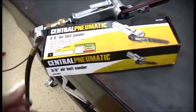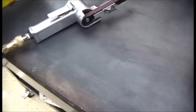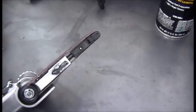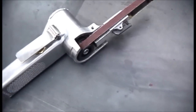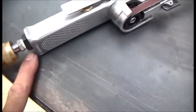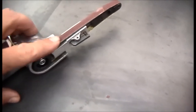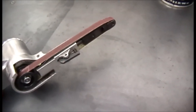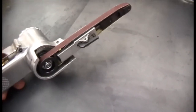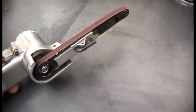I did break down and order one of these cheap sanders with the belts. It came with two belts, and I think it's going to work out. When I first got it, I put a little oil in it, and I pressed the trigger, and it didn't really want to move. All the air was coming out of the exhaust, and I believe it just was too tight, because if I gave it a little nudge, it would take off. But I think it's just a matter of getting broke in. I've been messing with it some. Seems like it does pretty good. I tried to get it to fail just by barely pressing it, but eventually it takes off.